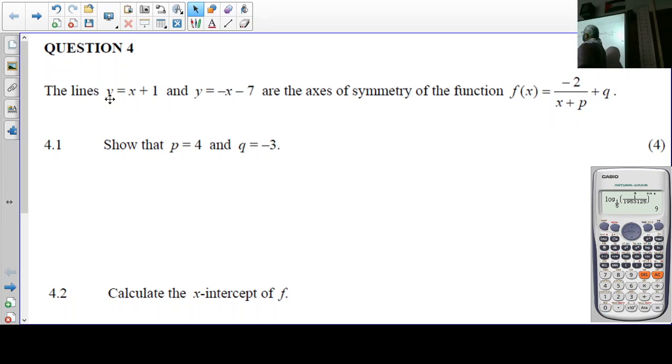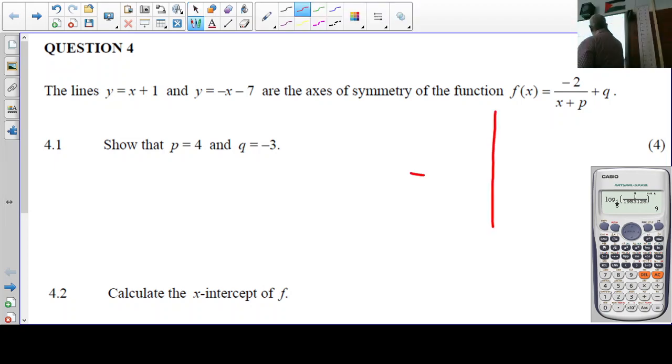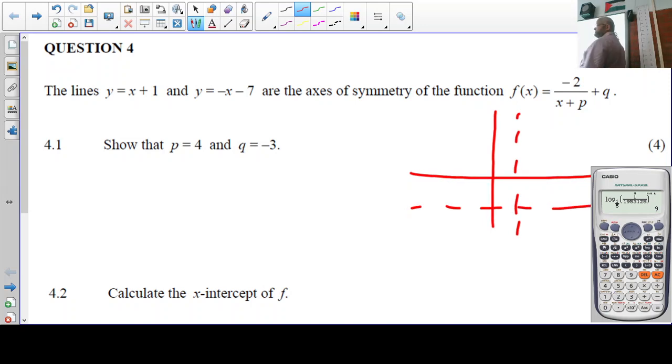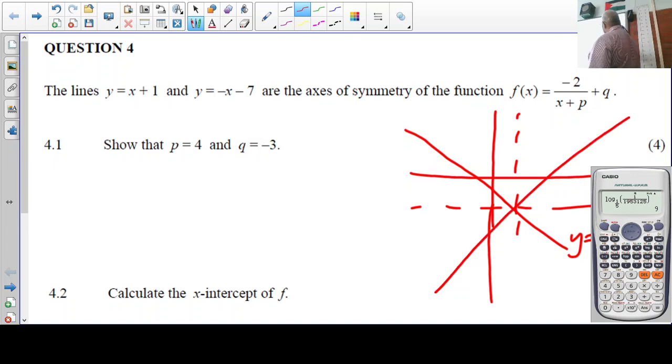You see what happens is we got, say that is the equation, that is the graph. We have an axis of symmetry, one going through there with a negative gradient, y equal to minus x minus 7. And we got one going through like this. Can you see that? Actually, it's drawn in the wrong quadrant, looking at your x and y intercepts.